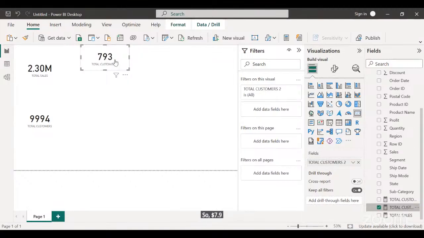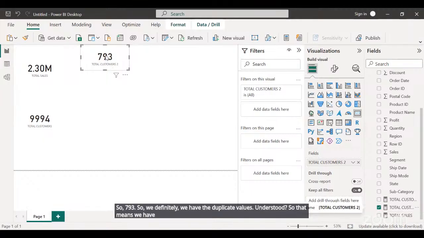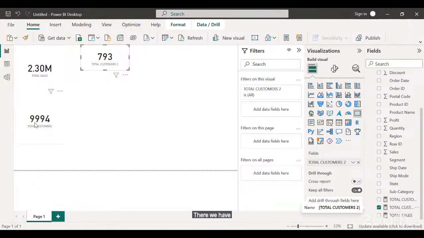So we definitely have the duplicate values. Understood? That means we actually have 793 total customers. There we have the duplicates. That is why we are having this total customers.